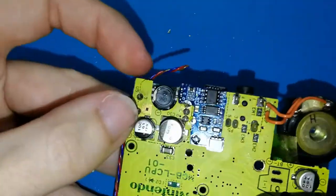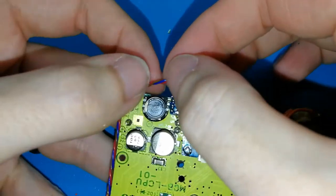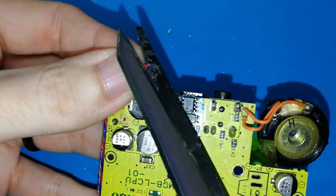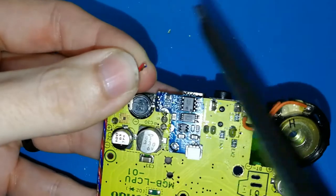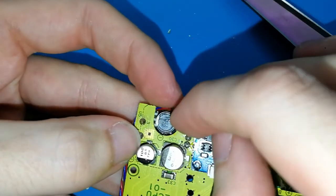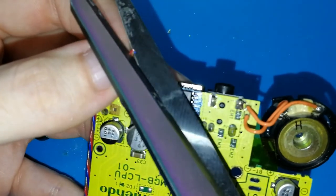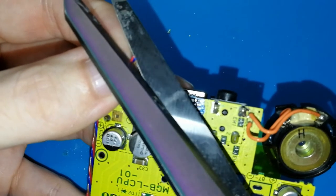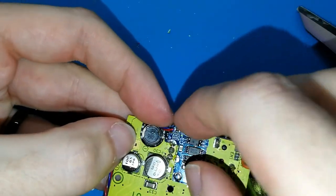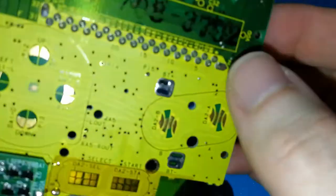In my case, I want to make it very short, but let me see. Maybe 1 millimeter maximum. Let me see. No, but one. I haven't cut enough. Okay, I think perfect. How I need to connect the cables, I forgot.